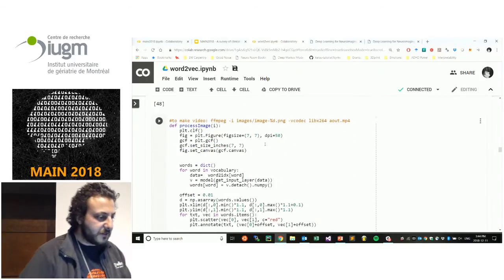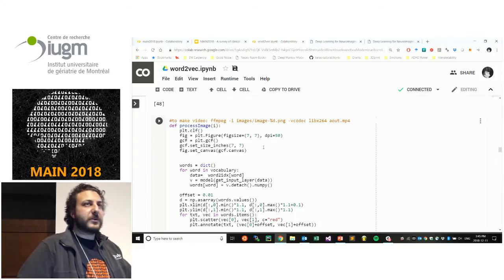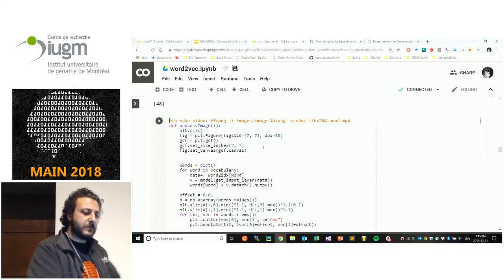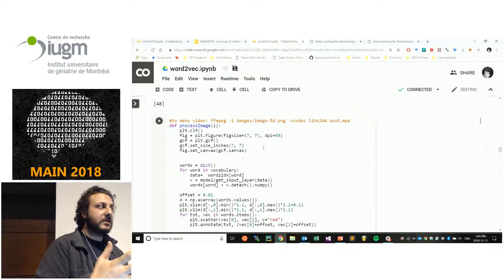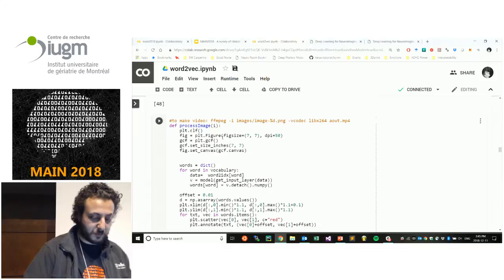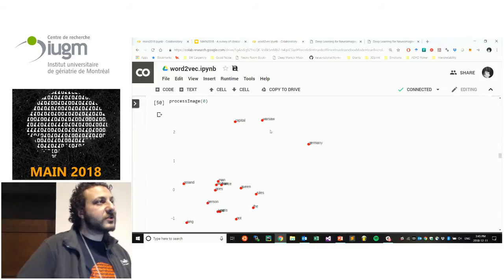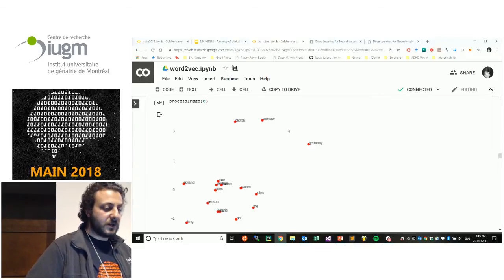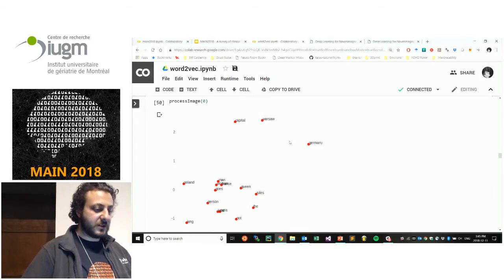All right, and then this process image function is going to do some magic where we grab all the words in our vocabulary, project them using our trained skipgram Word2Vec model into two dimensions, and plot them in a two-dimensional space. If we have it as a function, we can do it over time while it's training, and you can watch the training happen, right? So we can get a sample. What we're looking at here is the randomized initialization of all the vectors. Each point received just two random initial values. From there, we're going to reconstruct and then use the error to train these so they make more sense. Okay.